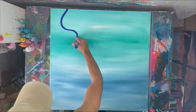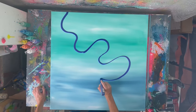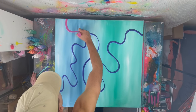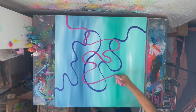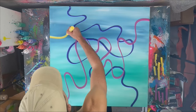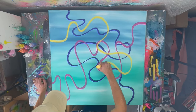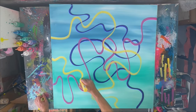For the second layer we want to mark out where our coral reef will be. For this we use a Montana marker with a 15 millimeter white tip — it is acrylic based and has very great opacity. Now we're just adding details with different colors that will be in the background of the painting. I'm not affiliated with this brand in any way, but the Montana markers have the best opacity from all the markers I've tried so far — I can really recommend those.